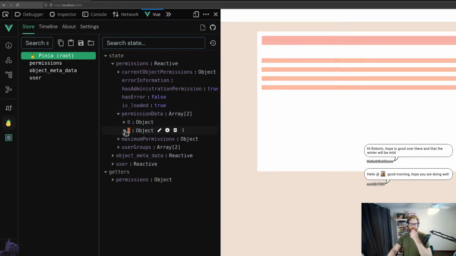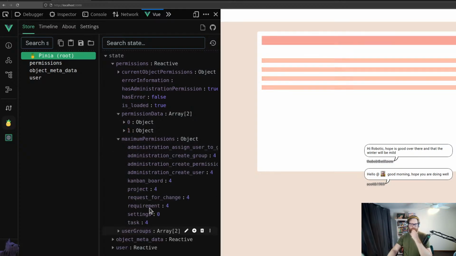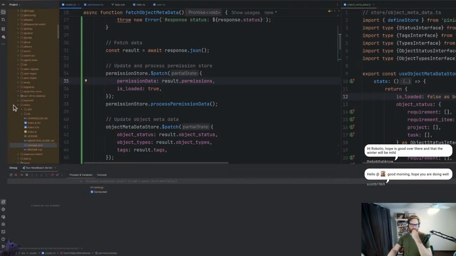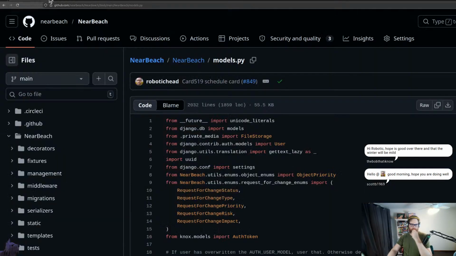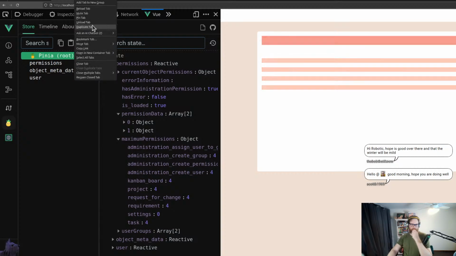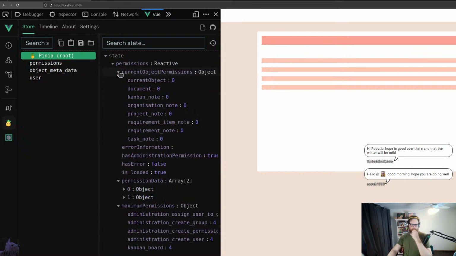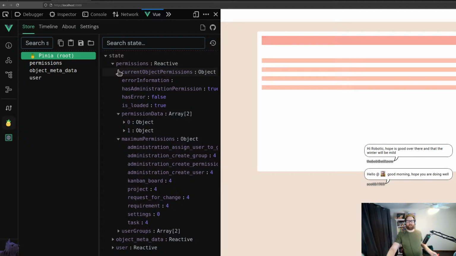That's correct. Maximum permissions is correct. Oh, current object permissions. Yeah, we don't actually have any current object permissions. That's perfectly fine. We're not worried about that at all.